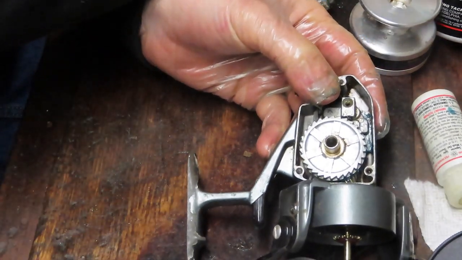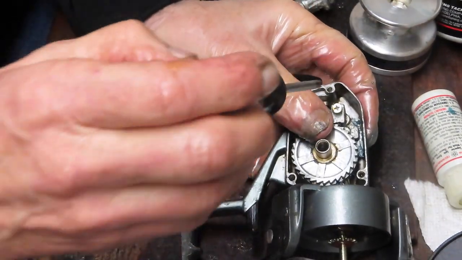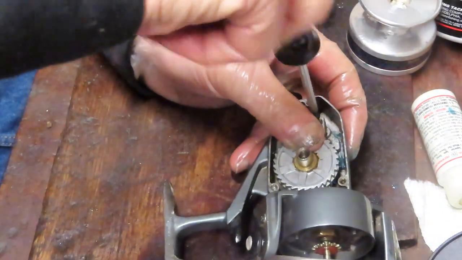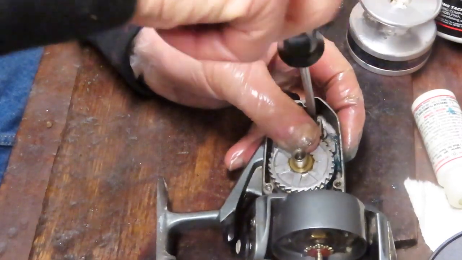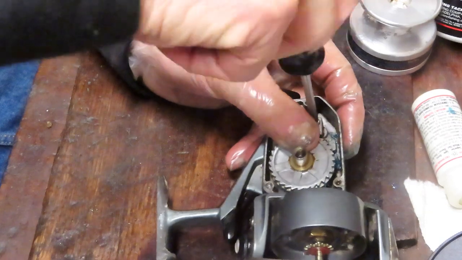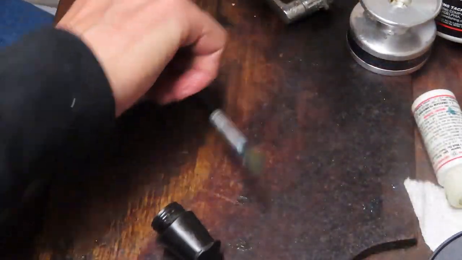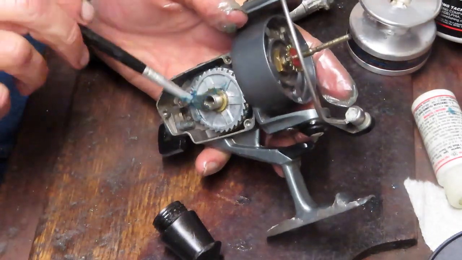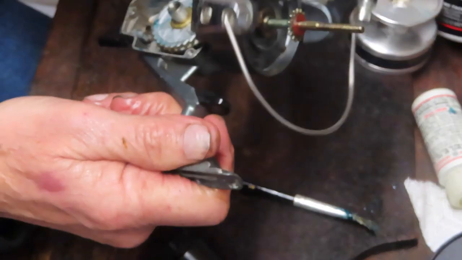Get that flat head screw, which is the tie-down screw for this. Tighten that up. Now I took the drag washers off of this as part of the cleaning process, so we'll show you how to do that spool up top there once we finish the assembly on the internal. A little bit of grease onto this shaft. Give it a spin, make sure everything's doing what it should be doing, which it is.